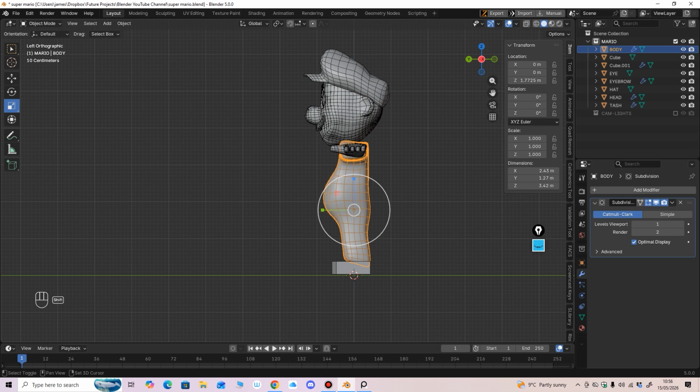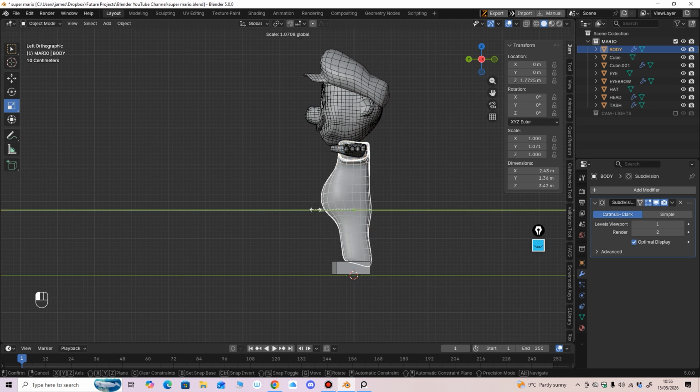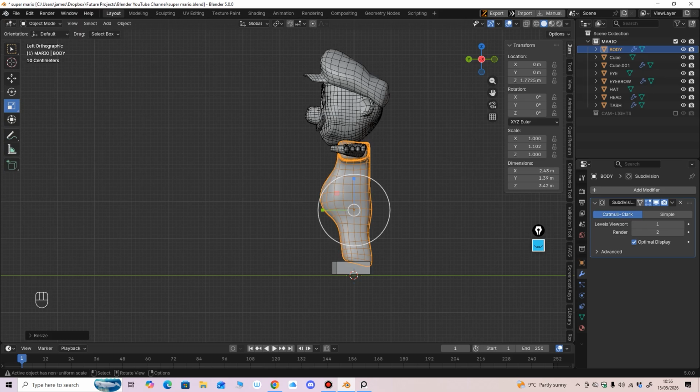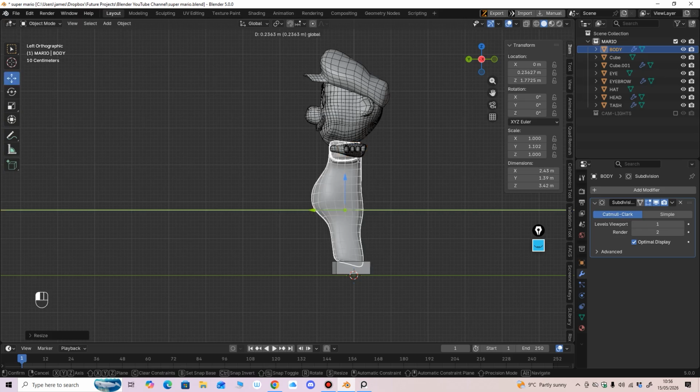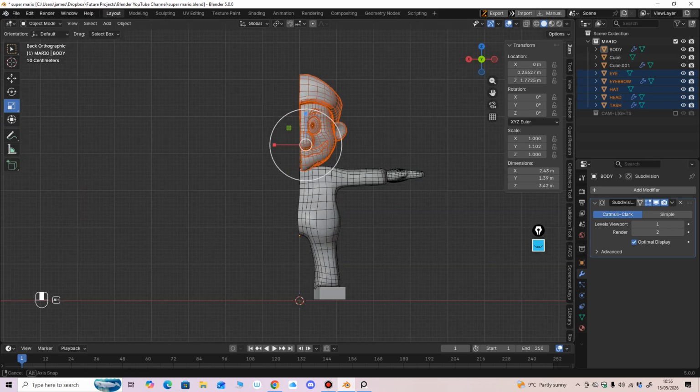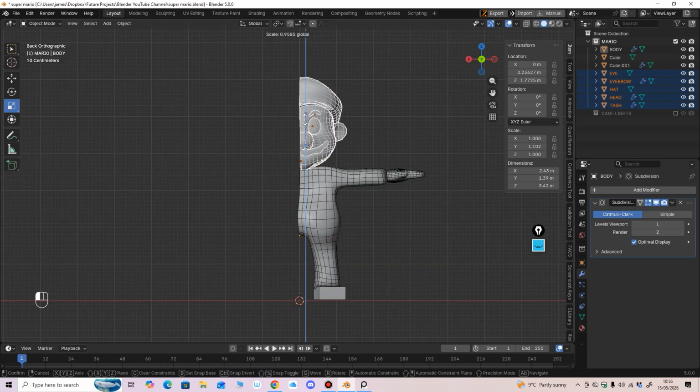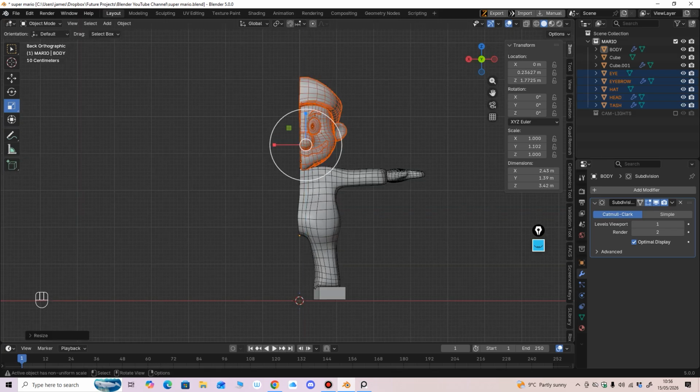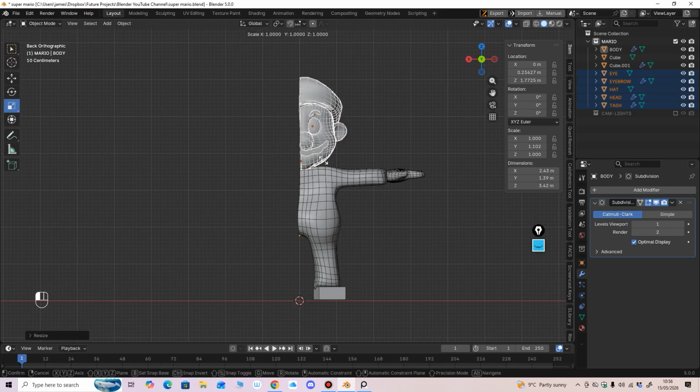Obviously if I'm looking at that in the reference, it needs to be a bit bigger there. Head still seems a bit too big. Bring it down in the Z. His head's quite big really, compared to the body.